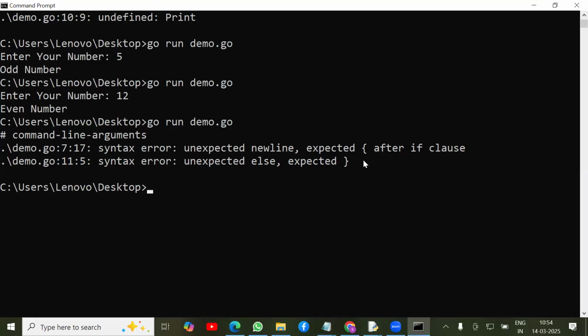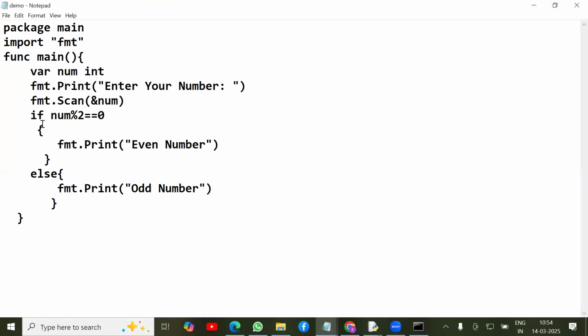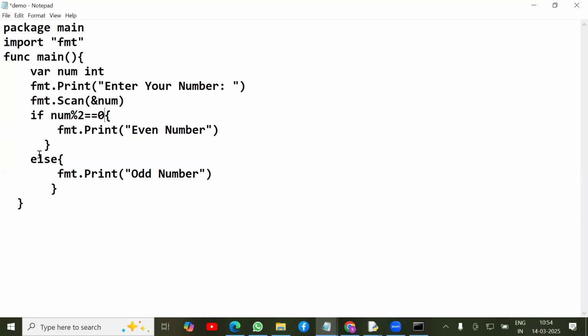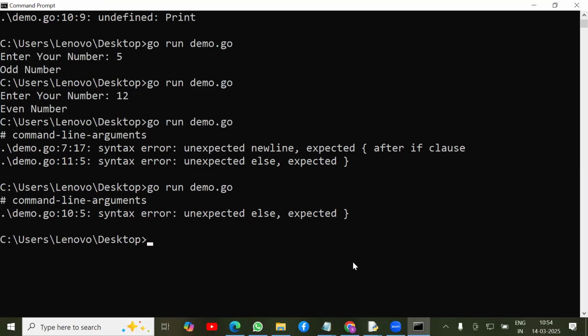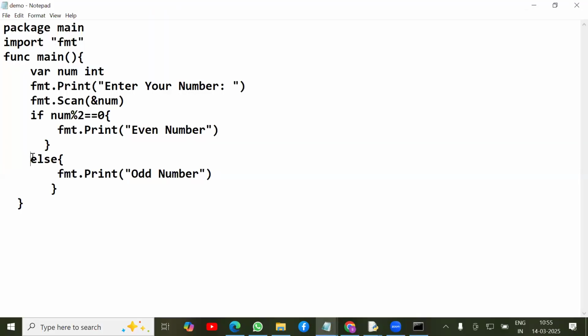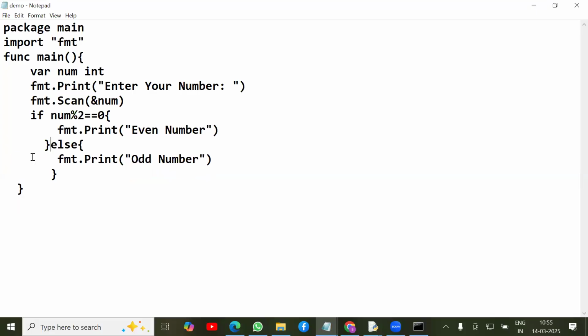Compulsorily this block representation we write here only. Unexpected else block, expected brackets. That's why we are writing this format.